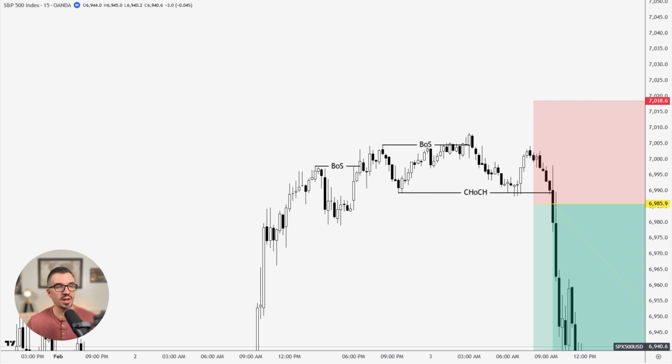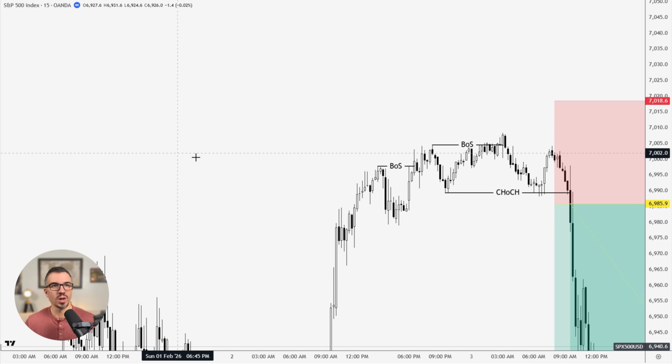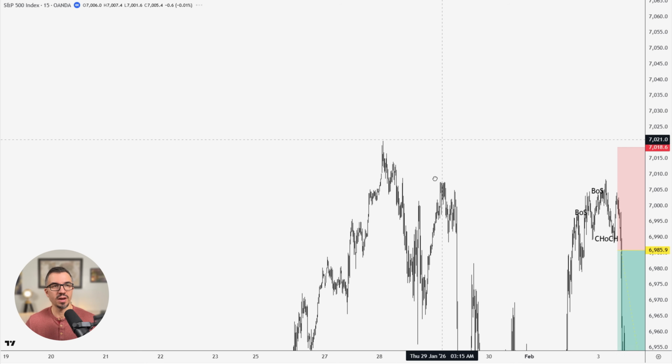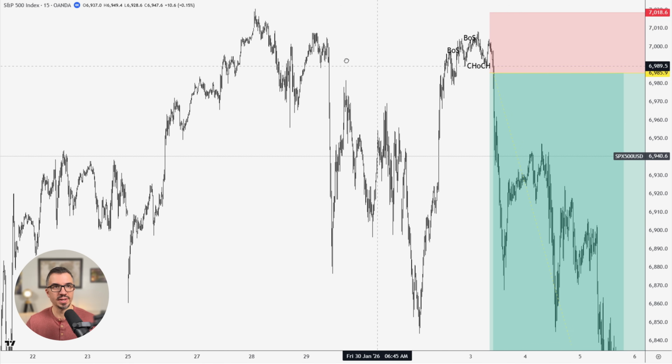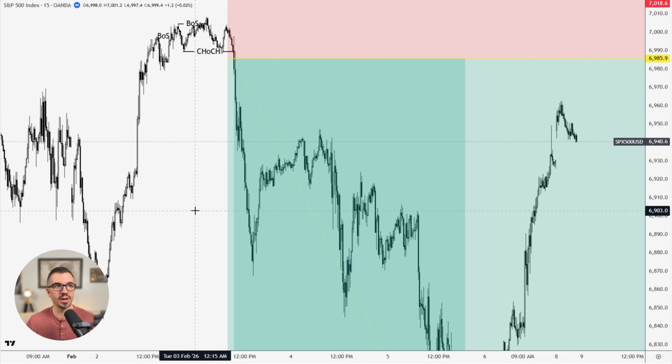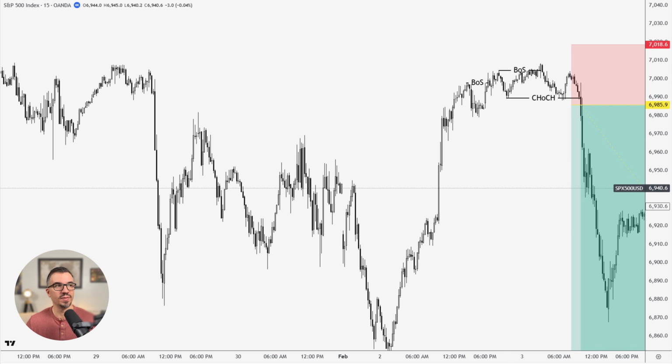And you can see this right here. We had the BOS, protected low, BOS again, protected low, close below, confirm change of character. Following that, what we were checking for was imbalances on the sell side. So step number 4 is to make sure that we have imbalances to target. If this is my entry up here, what am I looking for on the sell side? I'm looking for imbalances. All of this through here were imbalances. I knew that the market would likely want to come back here and retest this, and it did.